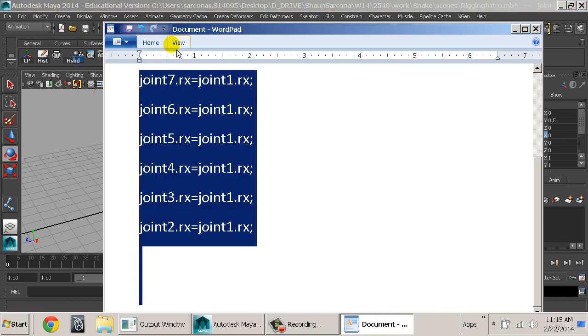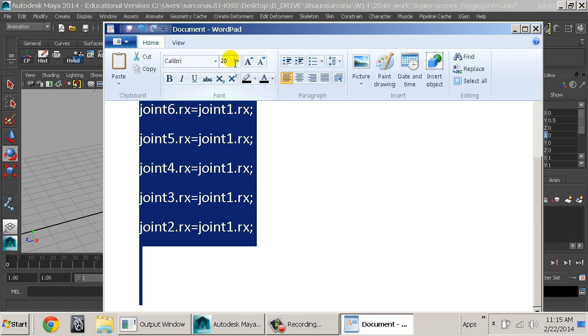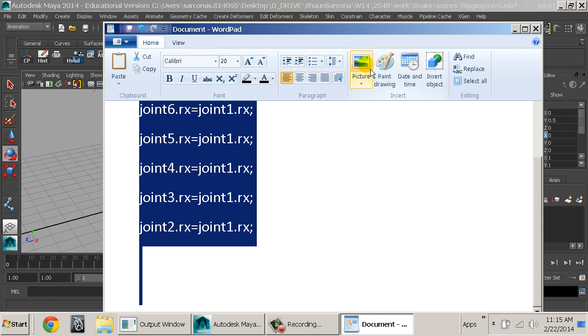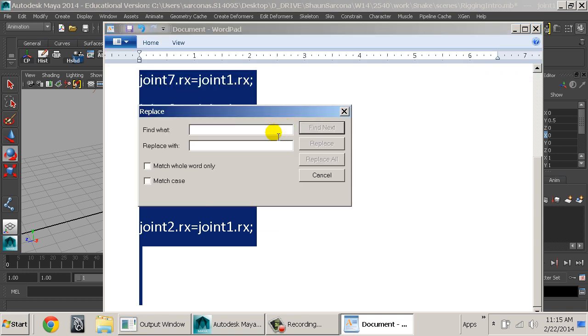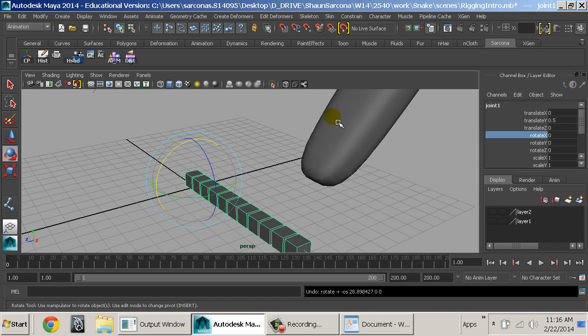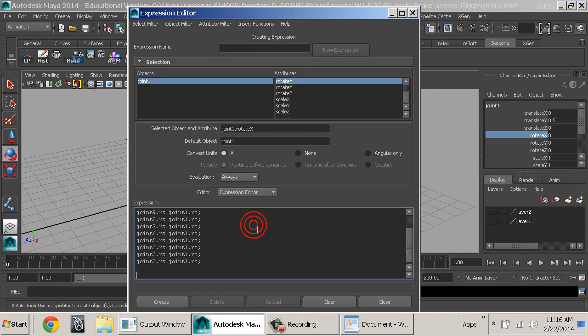So I could also go through and, if this was an actual word processing program, I would have a find replace, and I don't think I do. Replace, there it is. So I'm going to say RX and replace it with RZ. Replace all. Okay. Copy it. And I'm just going to paste that into my expression editor as well.